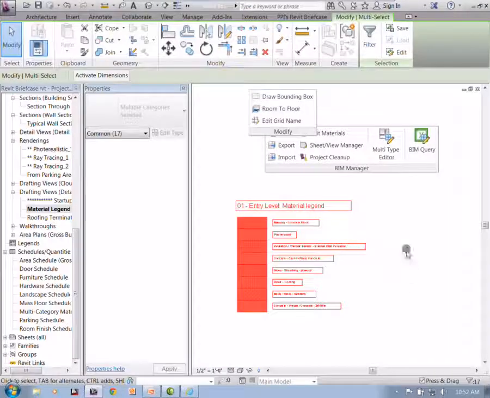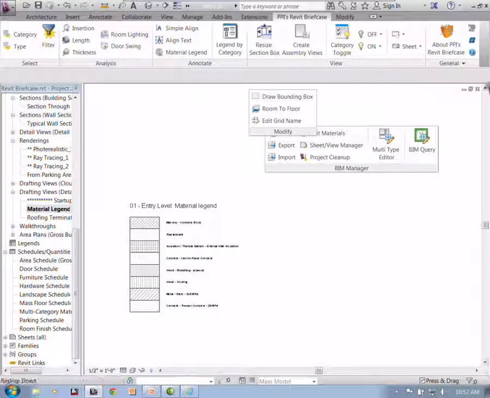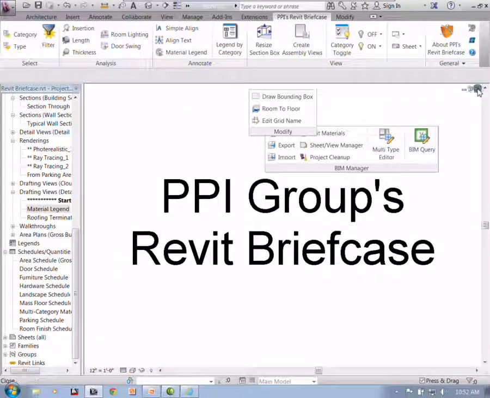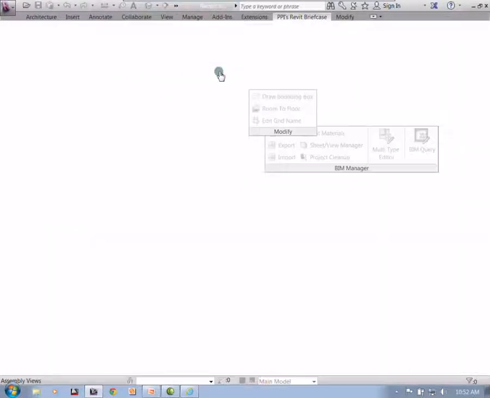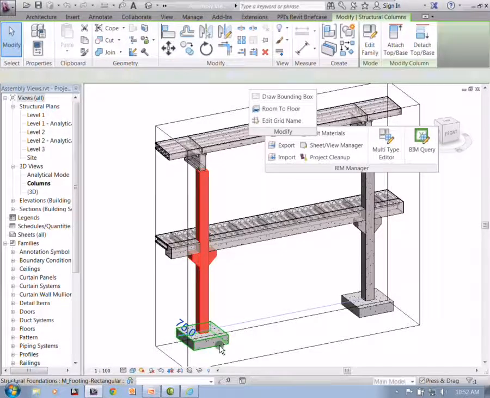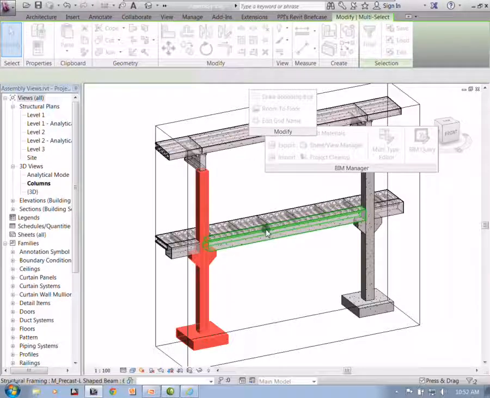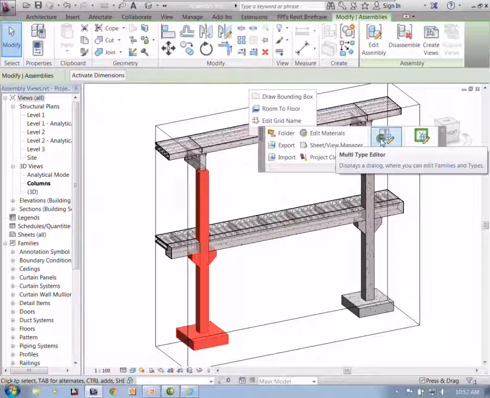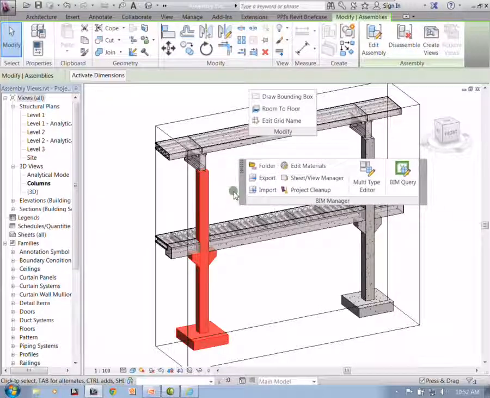So really what it's doing is it's pulling off of the same type of thing that Revit does.